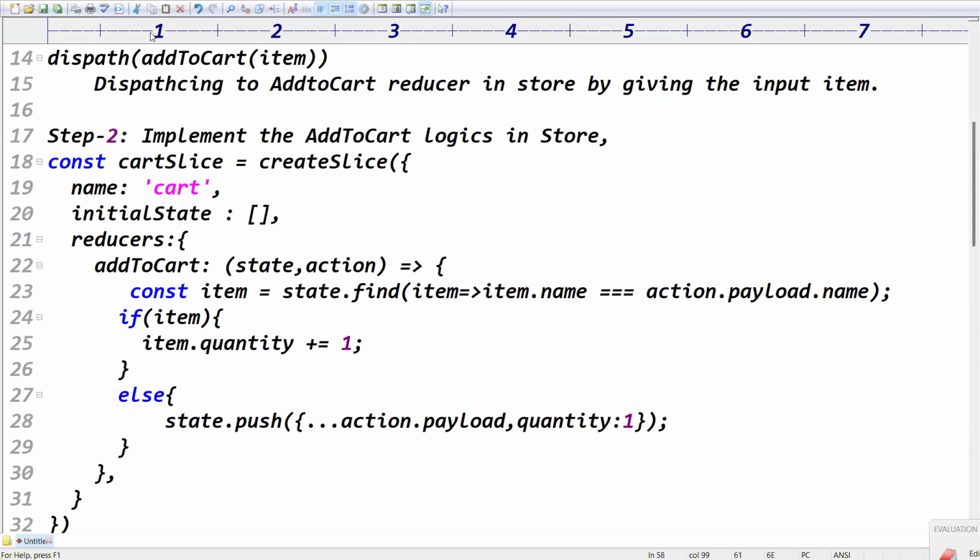If the item is present, the quantity increases: item dot quantity plus quantity. Not present.